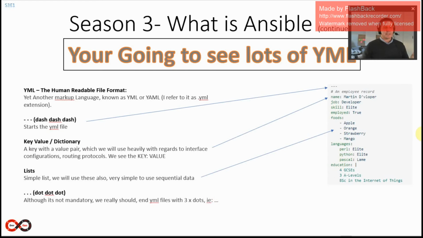We've got a list. A list is just a sequential list. If you can think of a shopping list, it is very easy to see it's just structured there and sequential. I can also show you how we've got some indent going within our YAML file. You don't need to understand that for now. It will come up as we go more and more. Don't stress. And the way we finish a YAML file is with 3 dots. However, you'll more than likely see that this is not common. But just know, if you see 3 dots, it ends the file.